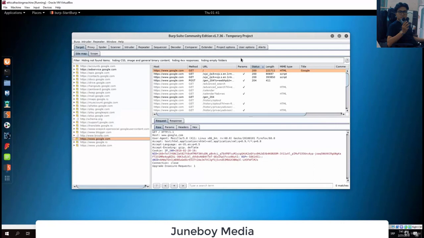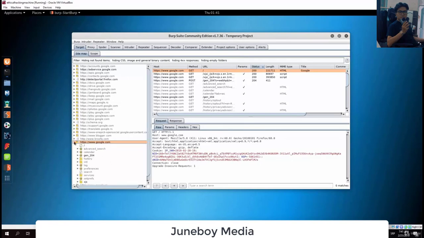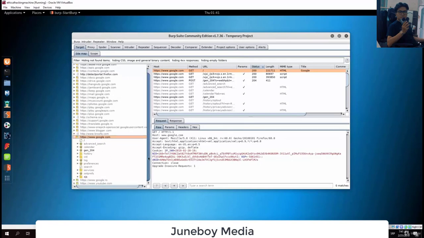Now the Burp Spider, basically there are active and passive spidering of the web page. The passive spidering, Burp Suite does by default. So if we, for example, visit Google and go on this arrow, it will show you the subdirectories of Google, and you can also go as much as you want. As we can see, there are a bunch of files that it already found in Google.